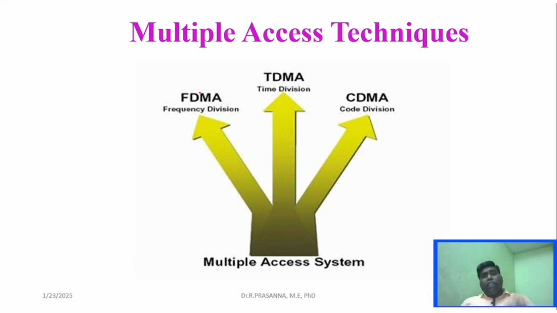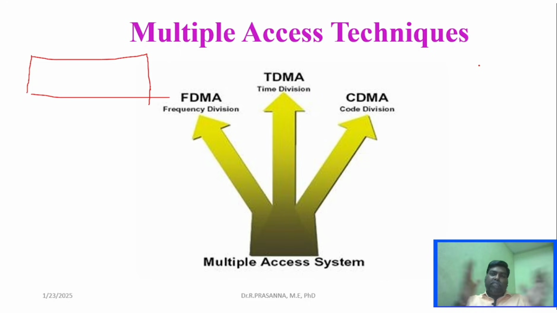So another important aspect in communication is the multiple access technique. Multiple access technique is accessing the channel, that is, various users accessing a single channel. A very good example is the mobile, right? Lots of mobile users access the same spectrum, the same range of frequencies, right? A single tower, the range of spectrum, is accessed by different users. That is called the multiple access technique. A single channel is accessed by multiple users, right?